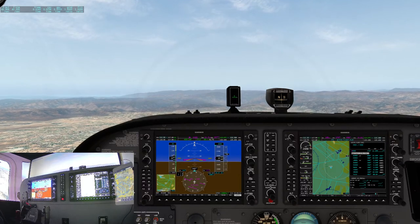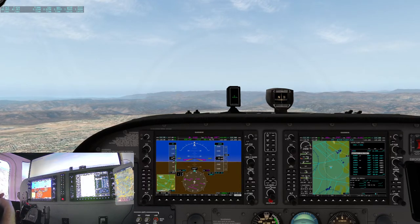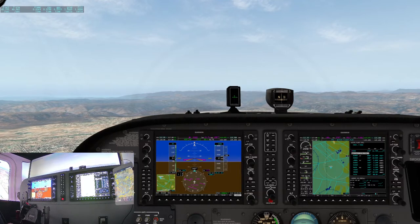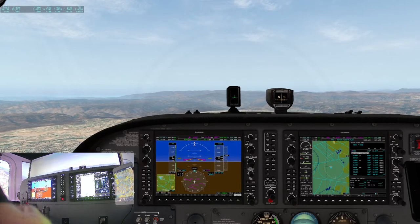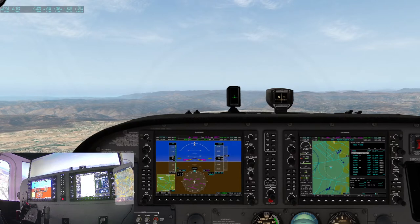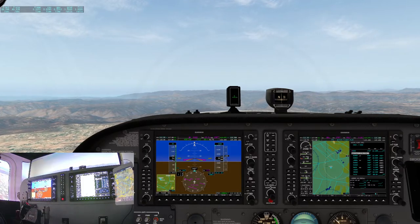Flight level change is a great mode for climbs, because if you decide you wanted to maintain a vertical speed, say for example, you can maintain 700 feet per minute at sea level. You decide you're going to climb to 11,005 or something silly like that, and keep it at 700, you can stall the airplane because it can't maintain 700 feet per minute up there, right? So you can just happily cruise yourself into or climb yourself into a stall. That's not good. Flight level change maintains a constant airspeed, and you get the climb rate you get. If you want to climb a little faster, reduce the airspeed, aircraft pitches up.